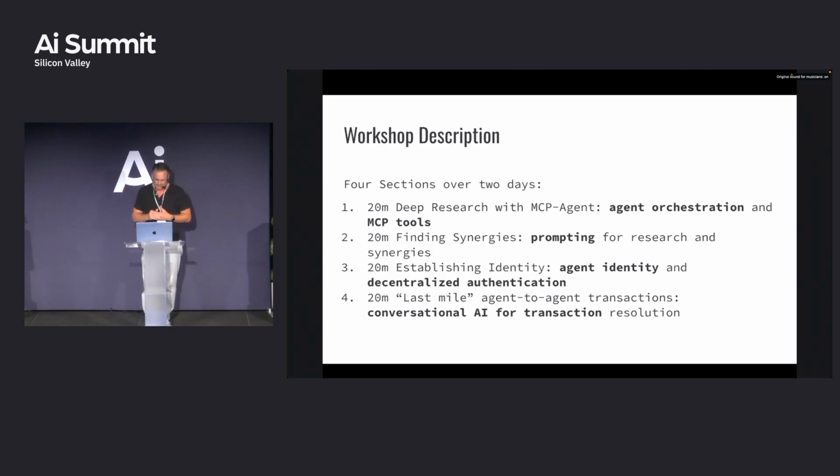Going into tomorrow, likely, is establishing identity. And that's one of the big things. If you're only doing an agent on your computer, you can authenticate with human-in-the-loop, kind of fun stuff there. But once agents start operating on the internet independently, they need to establish identity. And how does that happen? It's a nascent state right now. We're developing it. So we'll talk about that tomorrow. We'll show some examples. And one part of that actually is decentralized authentication. We'll talk more about that tomorrow too.